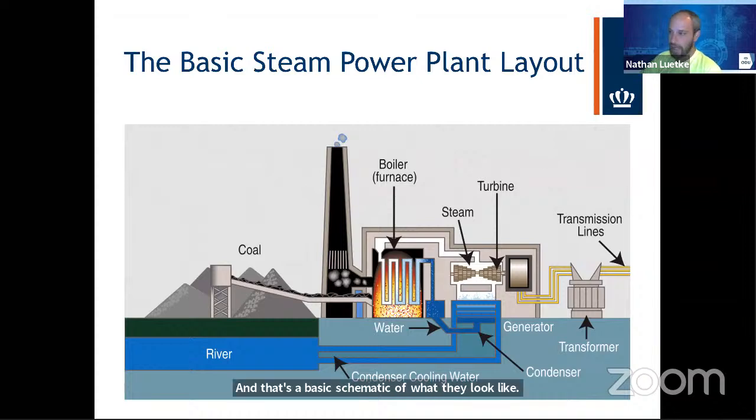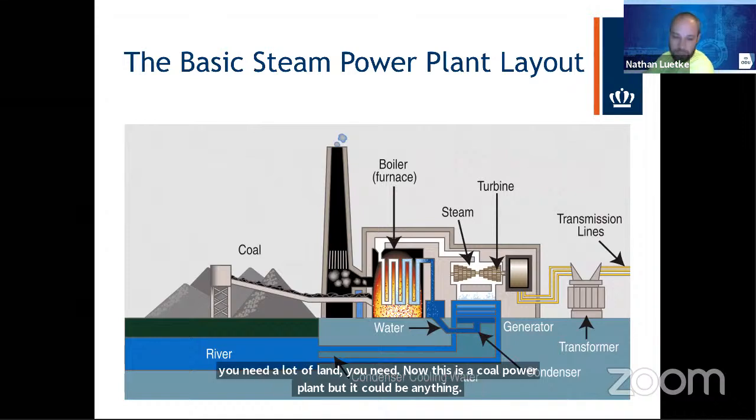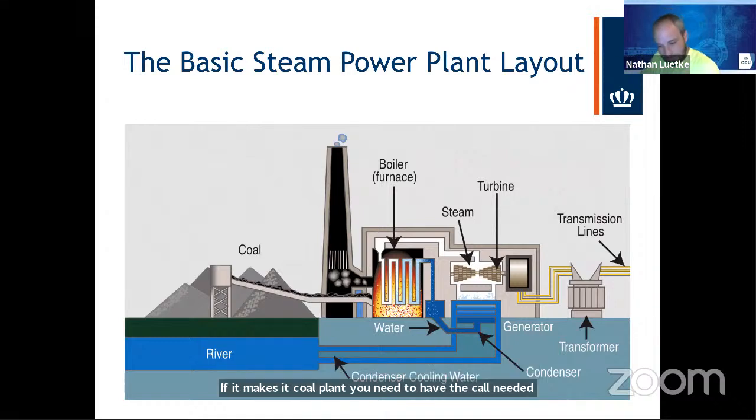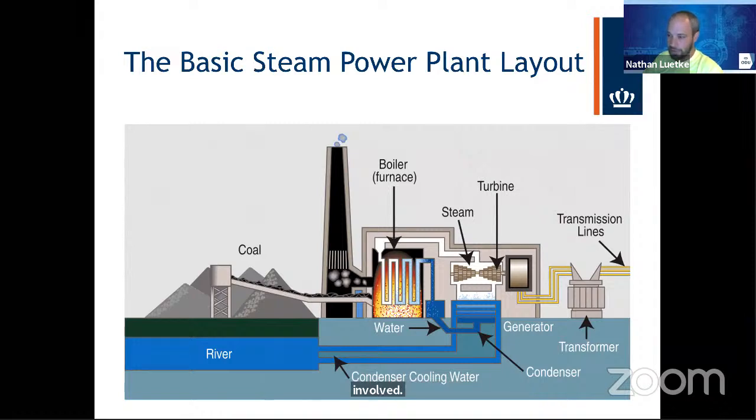So you need a lot of land. Now this is a coal power plant, but it could be anything. If it's a basic coal plant, you need to have the coal, you need to have the river, then you need to have all the components involved. And there's so much fuel used for this stuff. This was many years ago.